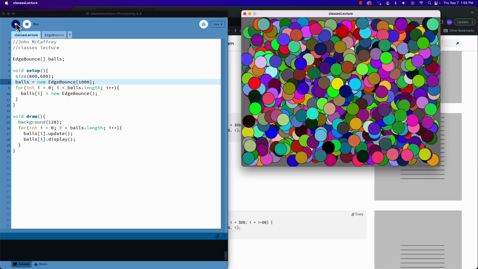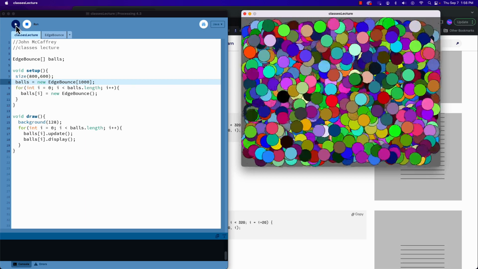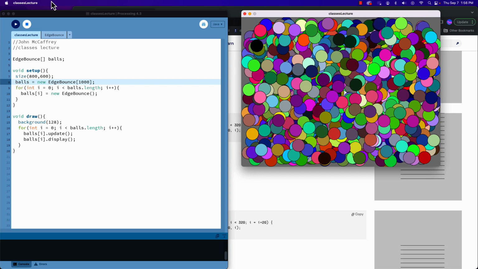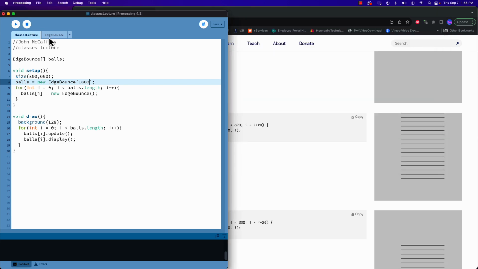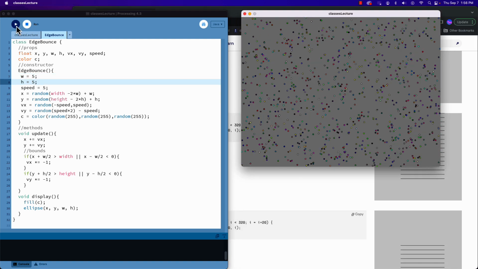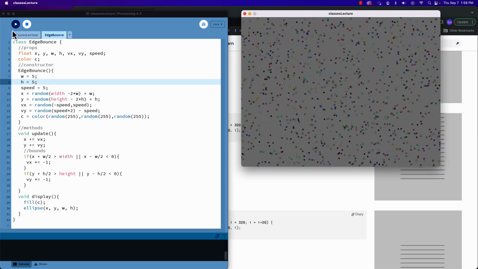Now you can see when we start increasing the number how it does start to get a little bit more problematic as to how they show up on screen, and they start to get a little chunkier. Now we can sometimes change some of that here, because if we change their size, it makes it easier for the program to paint it.